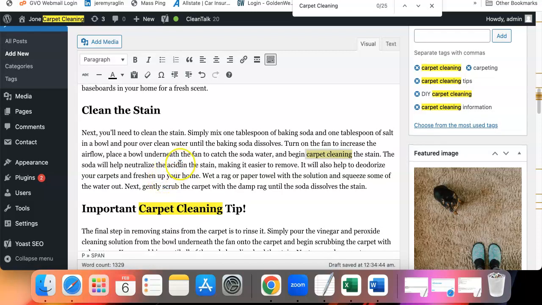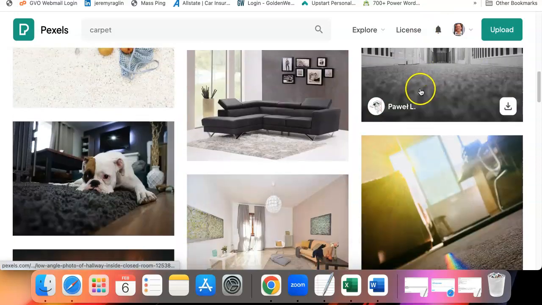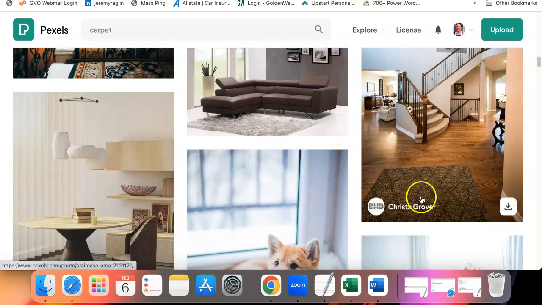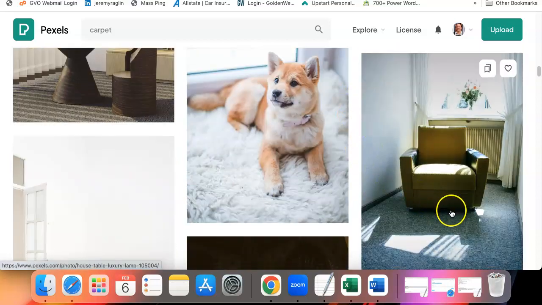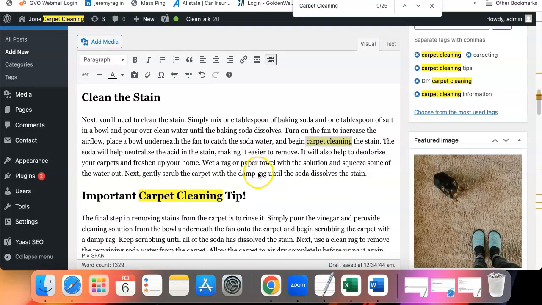Because obviously it's all words, and you want to have images in here to kind of break it up. So if this is your post, I would say go back to Pexels, look up more carpet cleaning photos, because as you can see, there's a lot of great images to pull from. Some of them are just kind of rugs, but others are more carpet cleaning, carpets like this one right here, and just download them and just add them into the blog post like this.